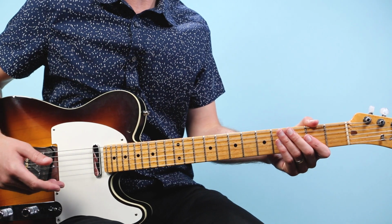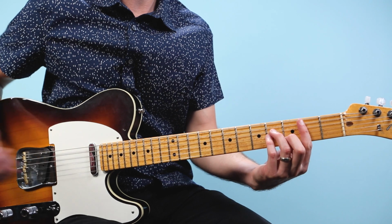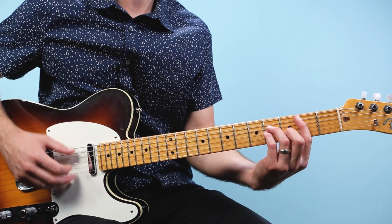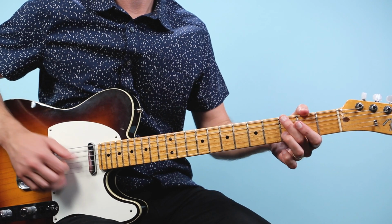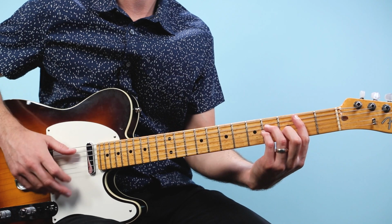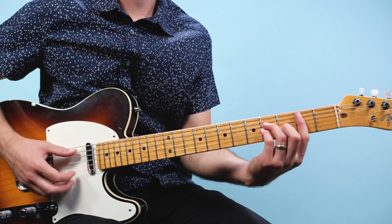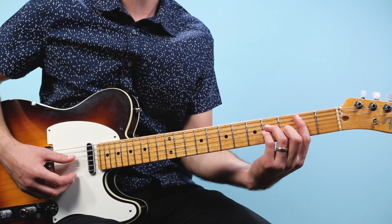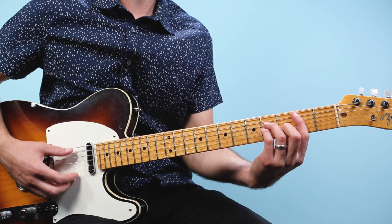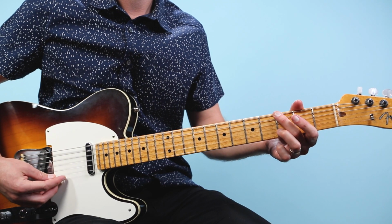Now the chorus is where the lyrics go, "if I never get to see the northern lights," and we've got two bars of a chord progression that repeats. It's gonna go like this. We've got a B minor chord. This is from the fifth string down, 2, 4, 4, 3. That lasts for one bar. 1, 2, 3, 4. Then go to G to D.